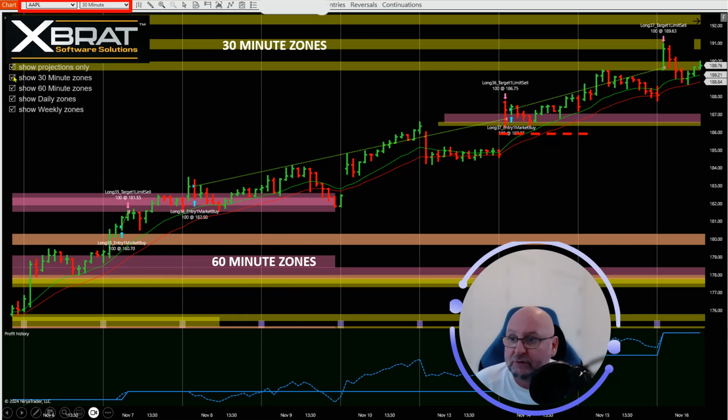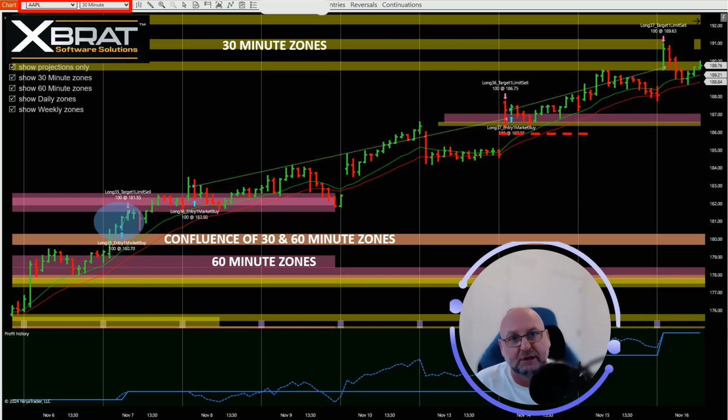We do project, when we're on 30, for example, 30, 60, daily and weekly, and you're going to see some of those later. The next thing is when we get that confluence of zones, it's really, really strong. This is orange because we've got the pink overlapping the yellow. And we get a nice little short trade here. This was not a swing trade, but it was trading between the zones, and that's important.